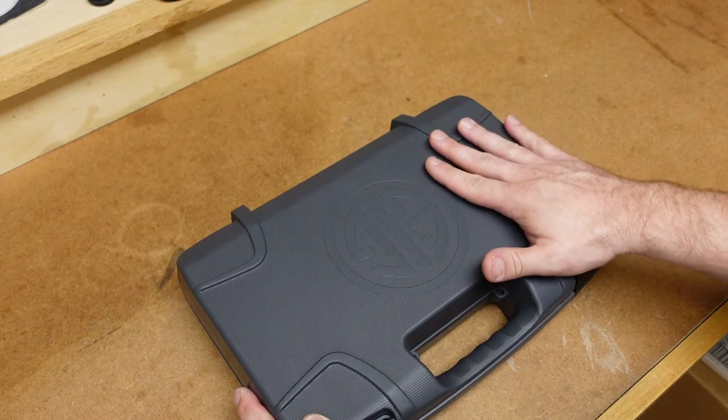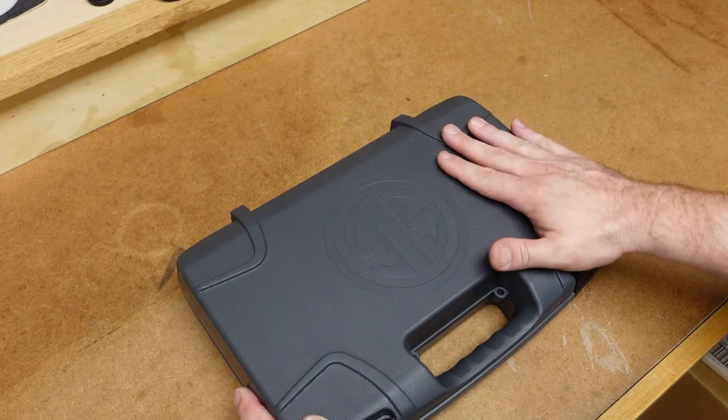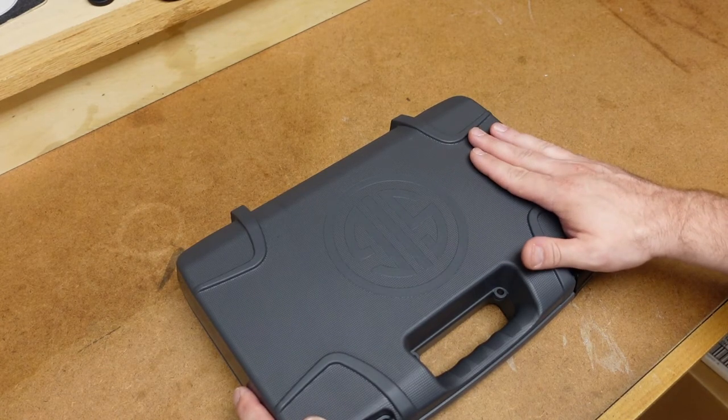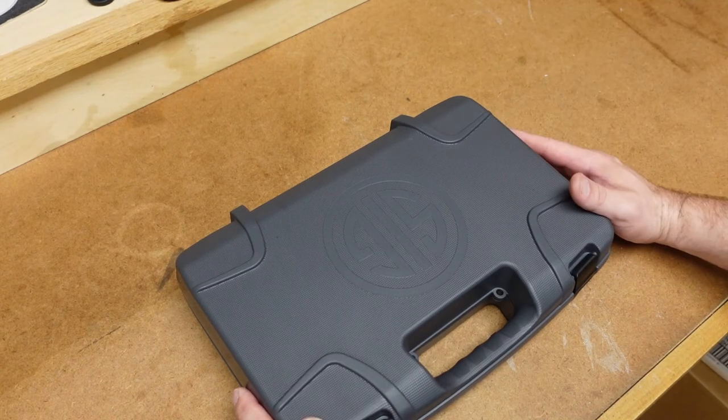So my gut says this pistol, which is not a big seller here in the United States, and now that these contracts are coming up, I believe this might be a discontinued model. So who knows? Maybe one of these days this might be a valuable model. It's not going to be right now, but I wanted one anyway before I couldn't get one.